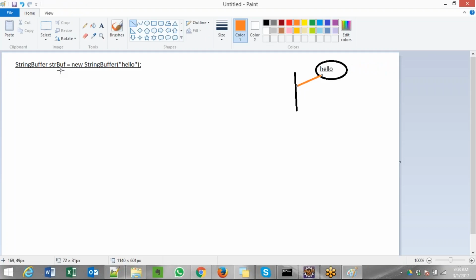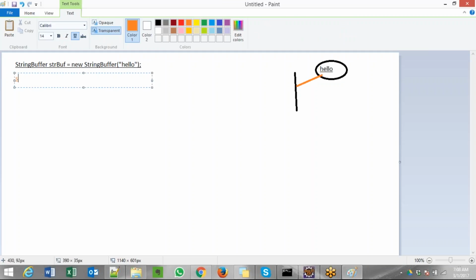Now what I am doing is, to this string buffer I am appending. strbuff dot append, I am concatenating with world.